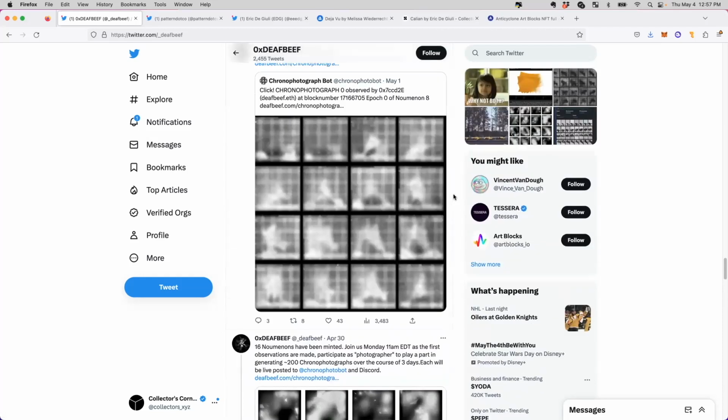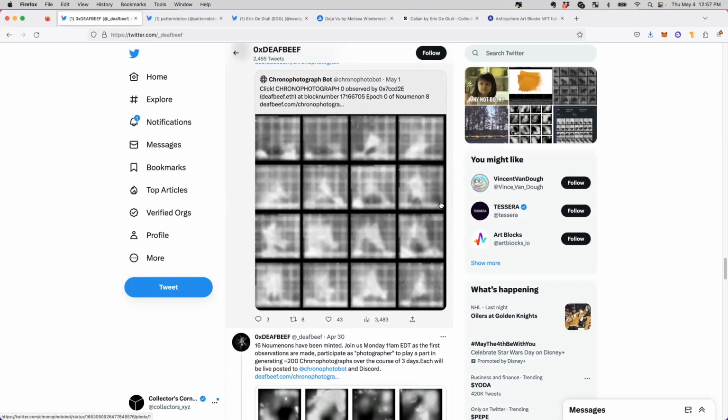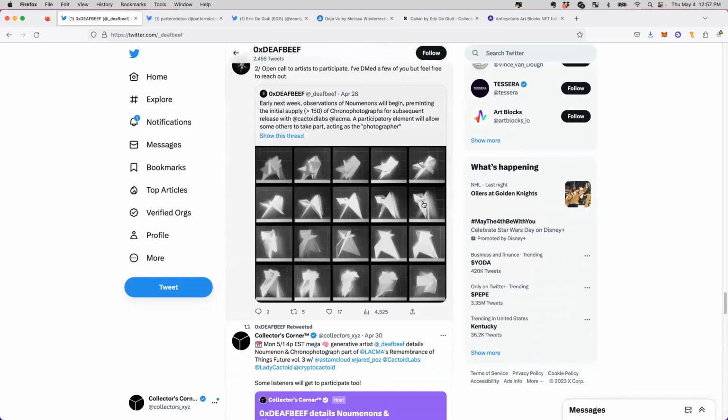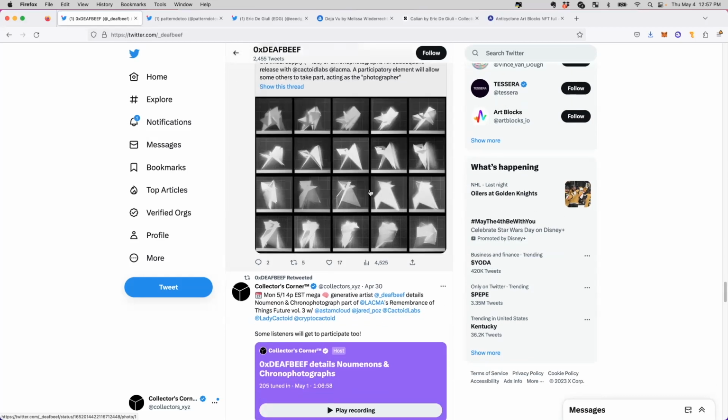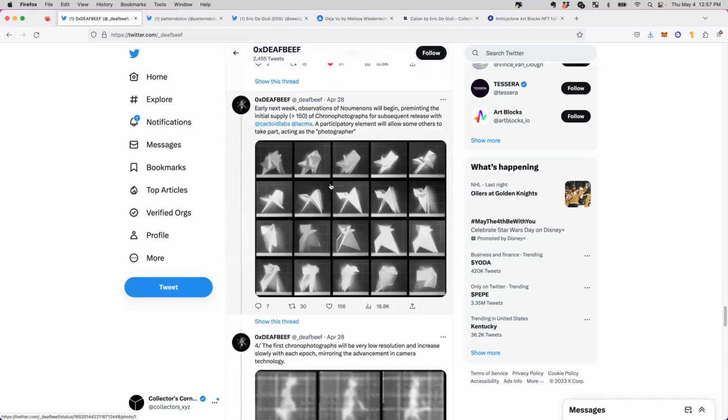But the short version is they are minting at 2 o'clock Pacific, 5 o'clock Eastern today, so by tomorrow, they'll be minted. You have to get an allow list, 0.2 ETH each. And we ran the math. Each of these cameras can take a snapshot once. It's exponential. The camera can click once, and then it has to wait a day, and the next time it has to wait 2 days, and the next time 4 days, et cetera. The short answer is there'll only be about 400 of these in 2 years. So still very limited for a Deafbeef.